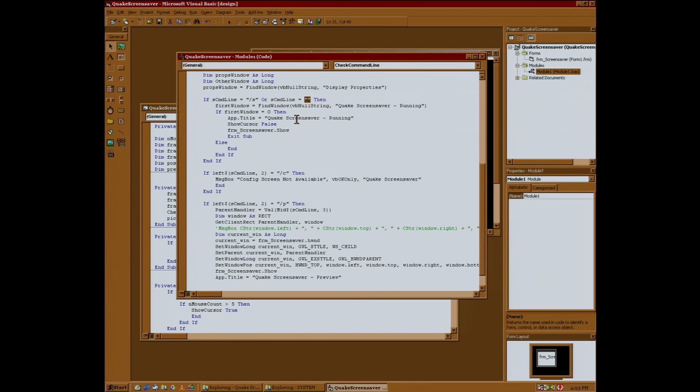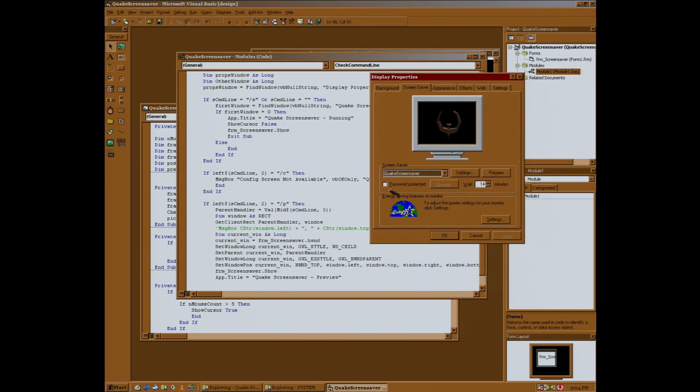Instead, no command line argument usually either moves the .scr file to the Windows System folder or runs the screensaver normally. The /p argument is probably the most complicated argument to implement. This is because very little documentation is available on how to properly program it. This argument causes the preview of the screensaver to display within the Display Properties window.